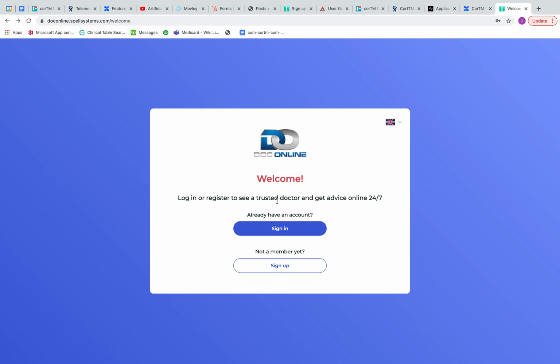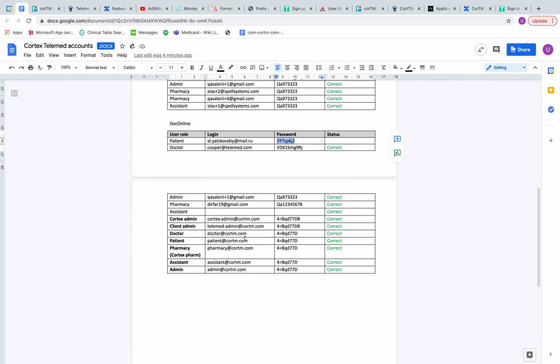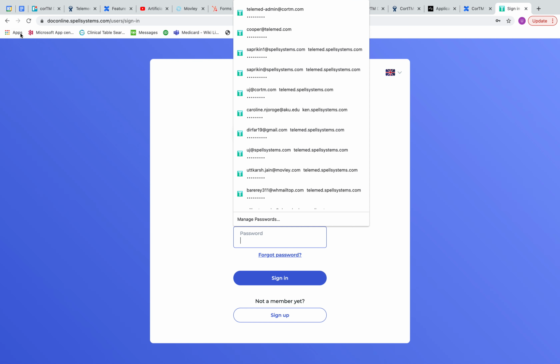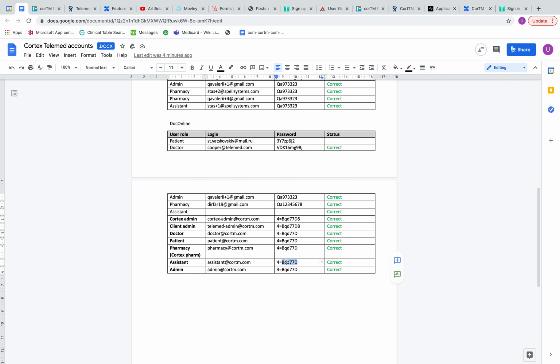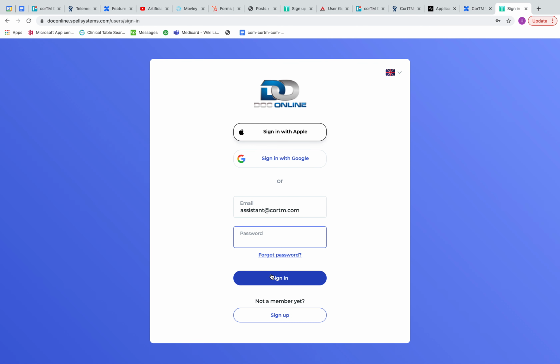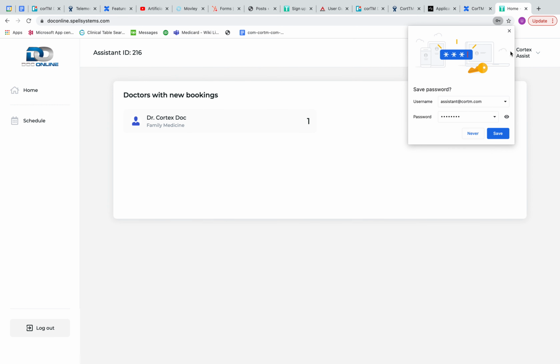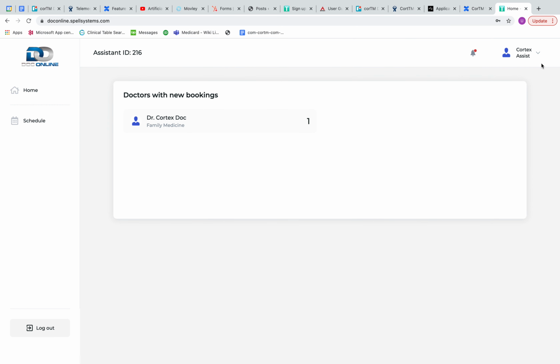What else? Yeah, the other bug was that an assistant was not able to cancel an appointment, but now an assistant can also cancel the appointment. So let's log in quickly to check that. I'll log in as an assistant here, though I'm not sure if we have any active appointment, but let's validate this. I just do a quick sign in here, and then I go back to schedule.